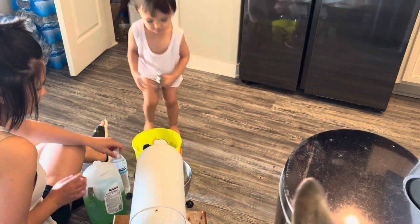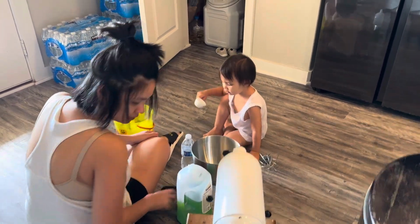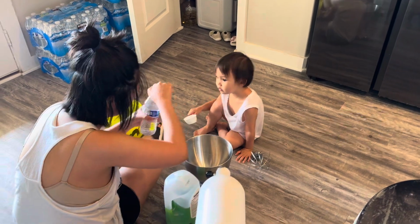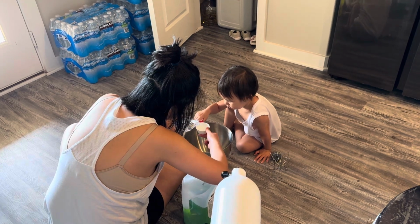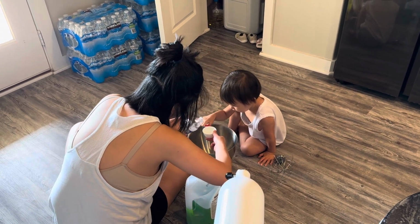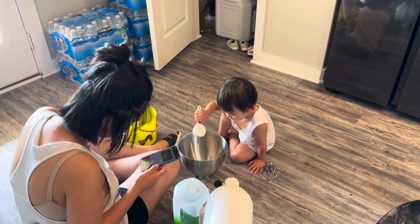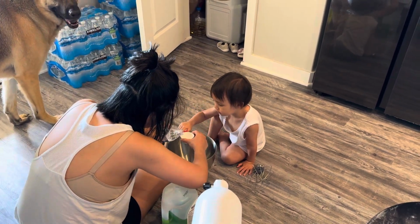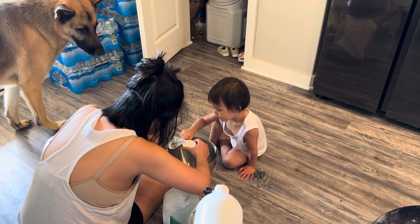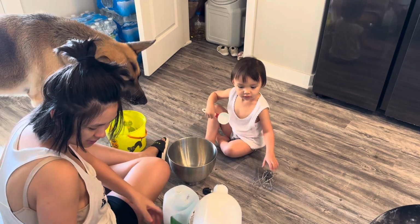Artie, no, you stay over here, please. Here, you're gonna put it here, okay? We're gonna put water. You are enjoying watching the things, huh? Okay, hold that up. We're gonna put it in. Okay, leave the water in there, Tootie Boo.